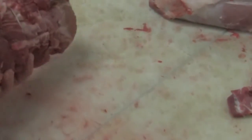So here we go. We've got a nice, pretty uniformly tied copa.